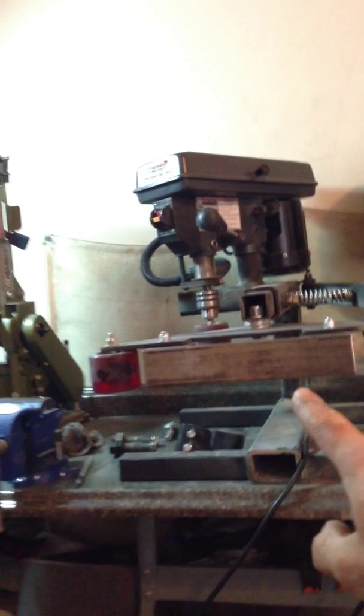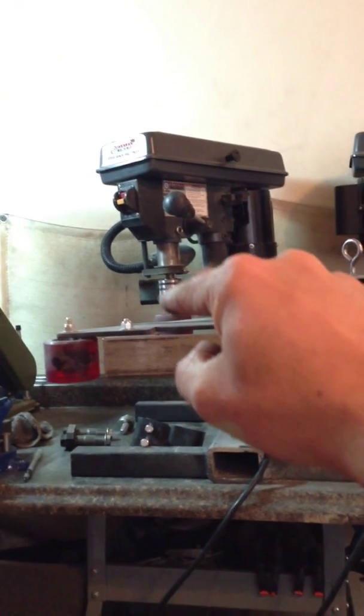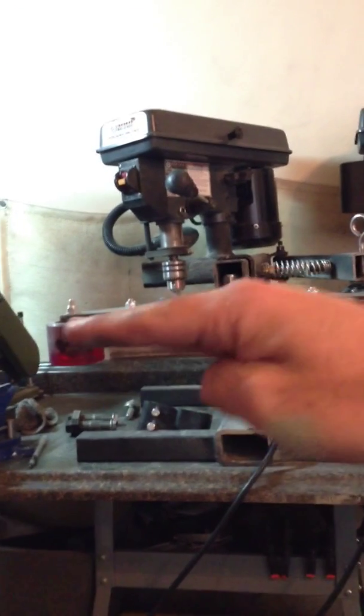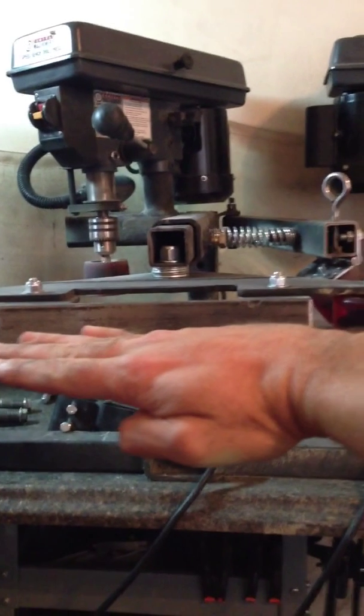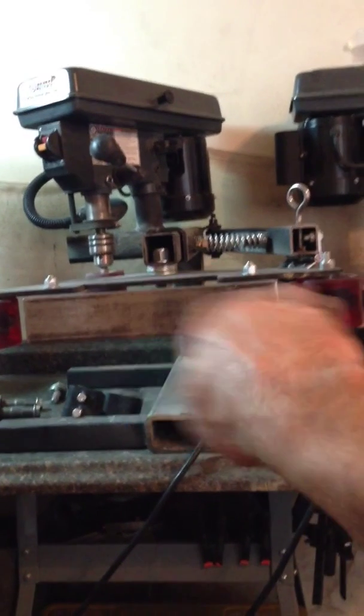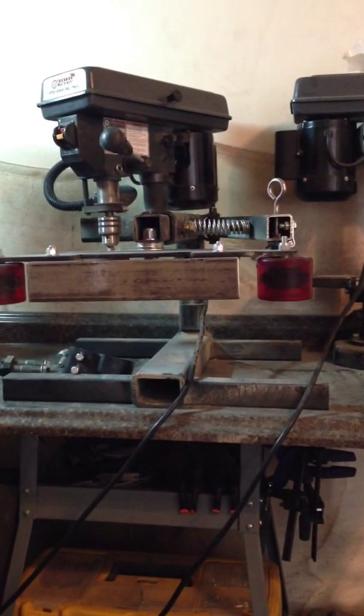Still gotta work on an accessory table. Because my accessories, if I run it up here, it'd go on the top. So I need to do another adapter to go down underneath so the table will come up and sit underneath here, or in front of my 8-inch wheel. I think that's it — let me know if there's anything else.